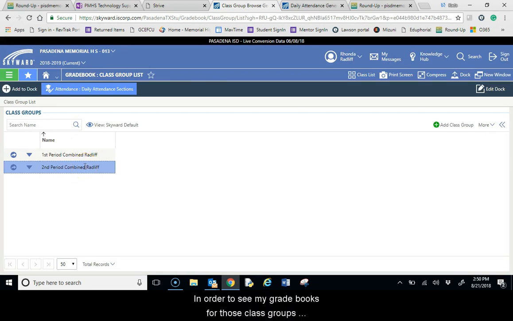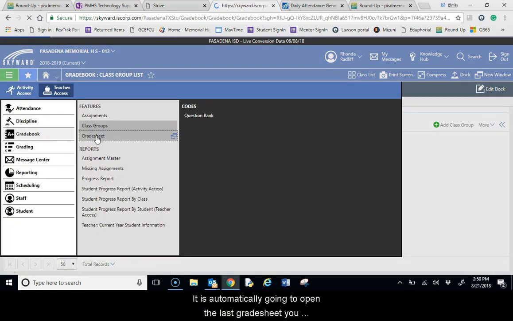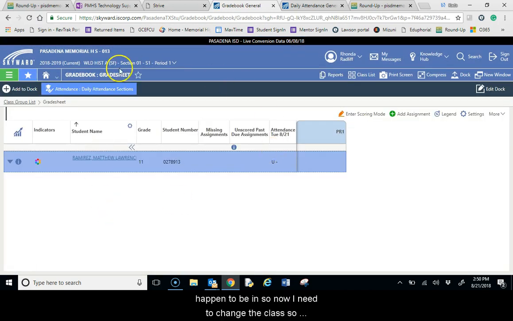In order to see my grade books for those class groups, I would go back to my grade sheets. It is automatically going to open the last grade sheet you happen to be in. So now I need to change the class so that I can see the class group that I created.